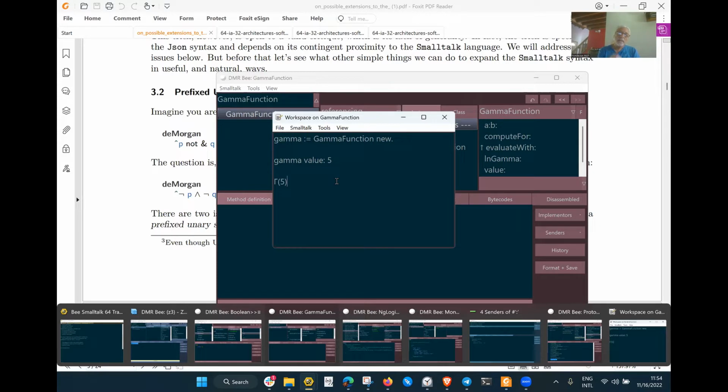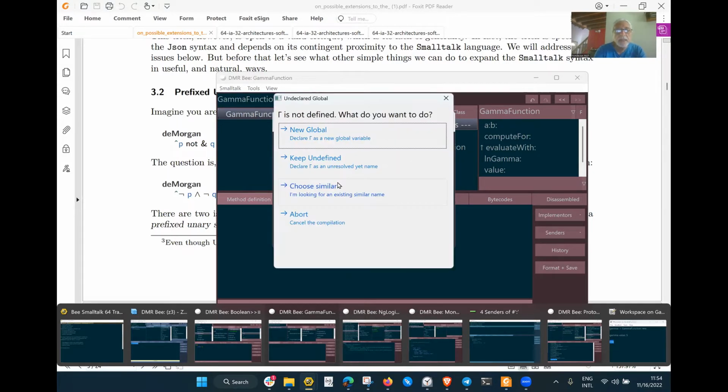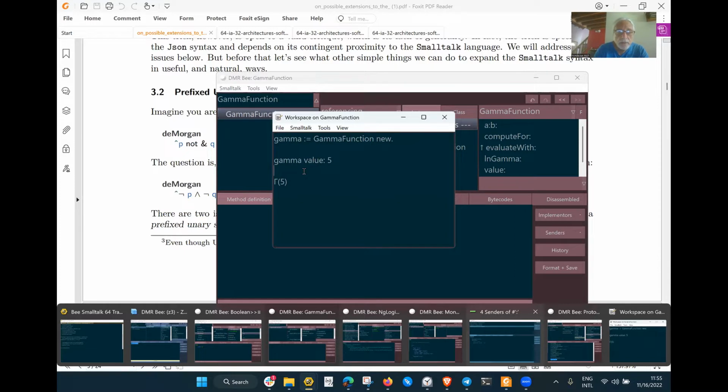Okay, so this is not Smalltalk syntax, but can be turned into a valid syntax. Gamma function new.